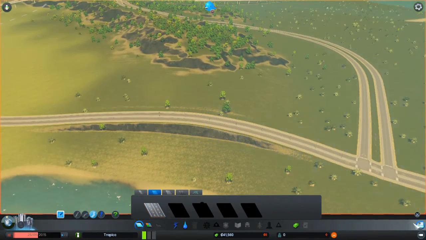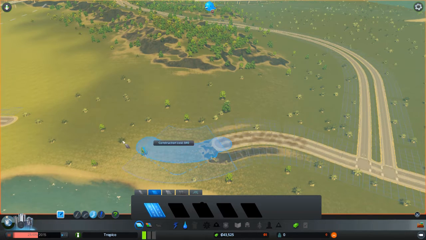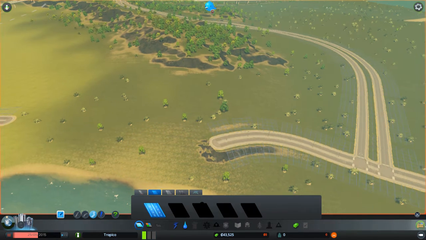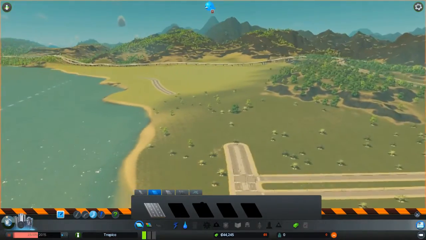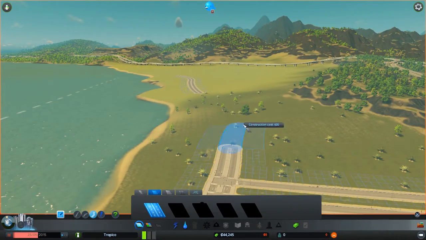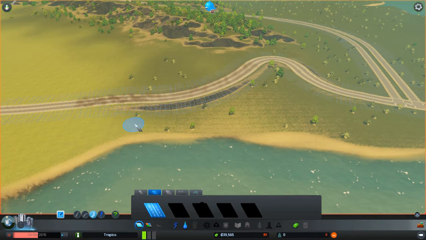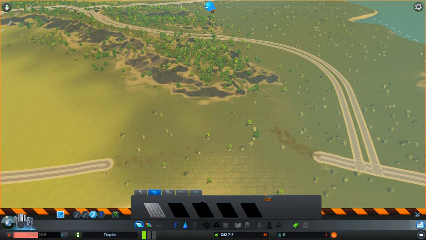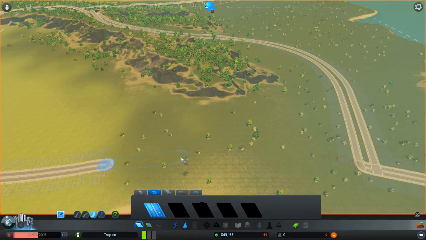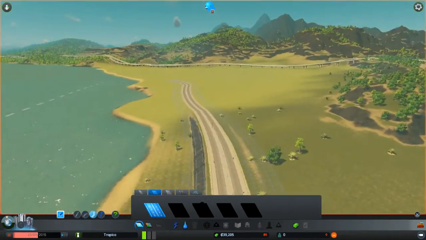Not super thrilled about this, so let's clean that up. Maybe if I... Oh no, that's just gonna make it worse. Okay, so how do I want to manage this to make it pretty? I think the trick is to actually go higher. Oh, no, that doesn't do what I want. No, I think I had it best in the first place. We'll just have to deal with that. That does seem to be the lie of the land.